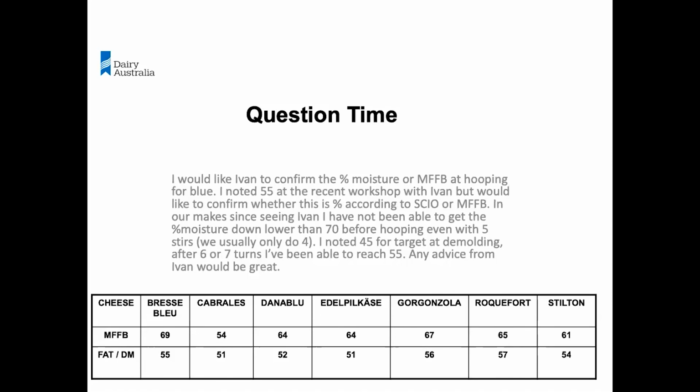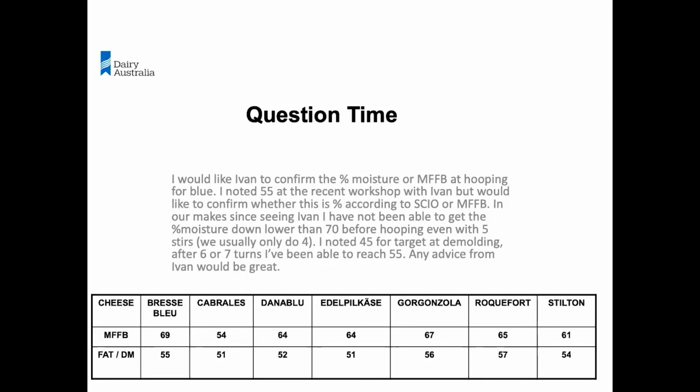You're talking about blue. Blue is not one type of cheese. You can take every kind of cheese and put some blue molds in, and you will have a blue cheese. So technically, it's not a fixed family. So you cannot have just one value for one family of cheese.